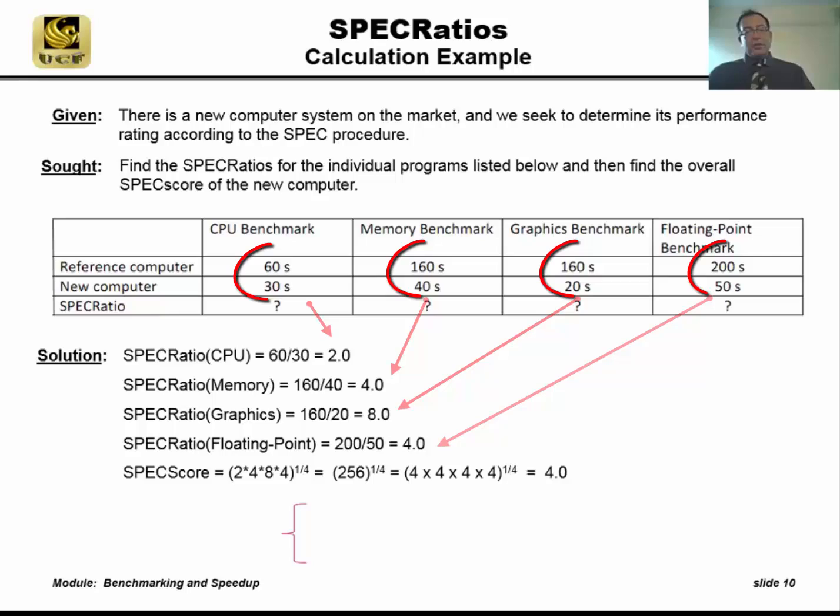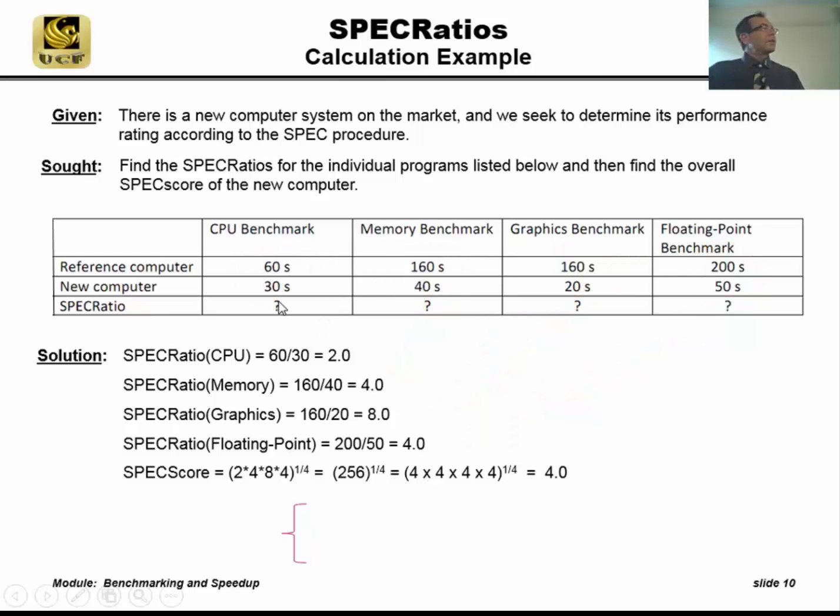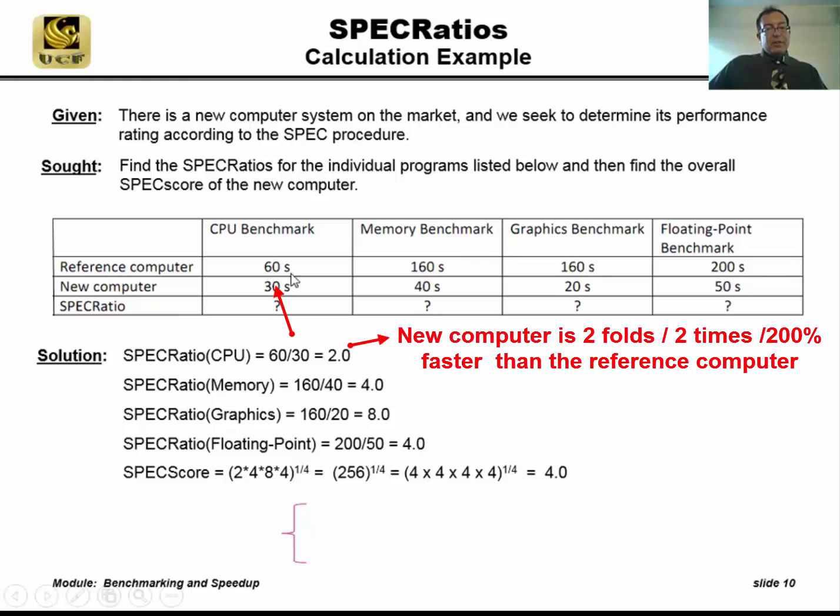So, the ratio of execution times. If the ratio is 2, which is faster, the new computer or the reference? Twice as fast. Another way to help remember this, if you forget: you want this number to be greater than 2, and less time means faster, so it has to be in the denominator.